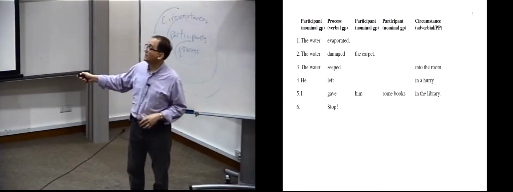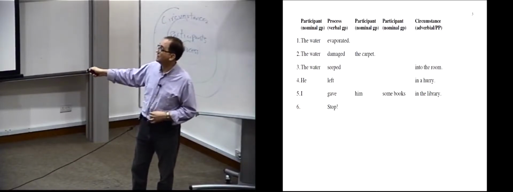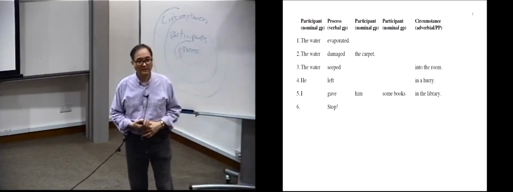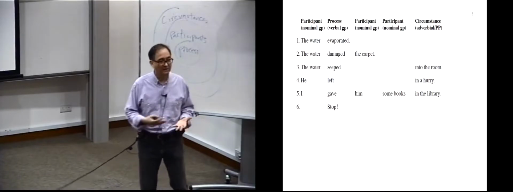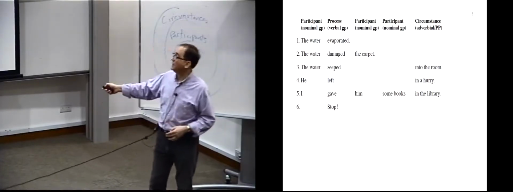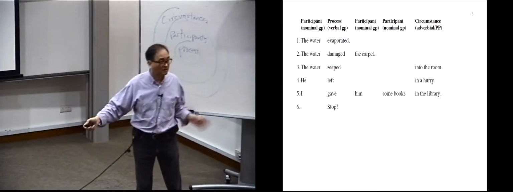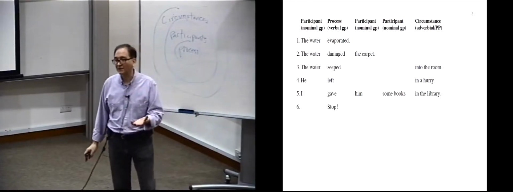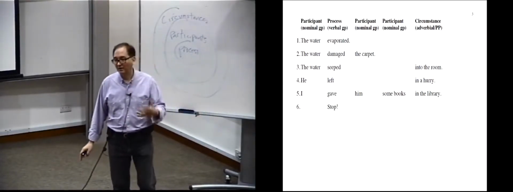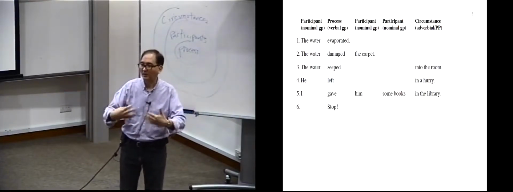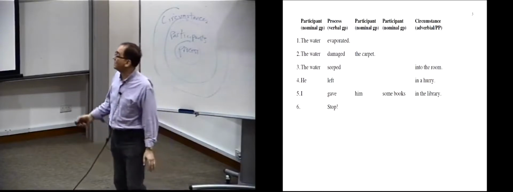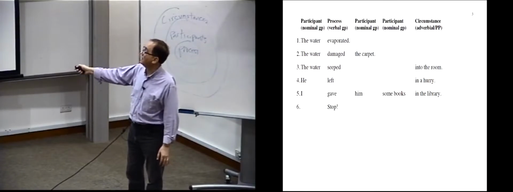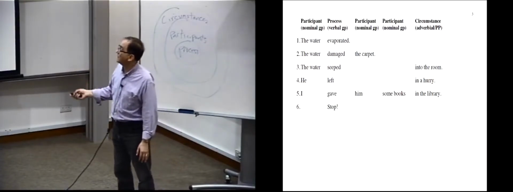So we have intransitive, transitive, and ditransitive or bitransitive. And then we have, in the case of imperatives, where we don't have any kind of subject or finite, and you may not need any other participant at all. So here we have a case where there's no participant, where you just say stop. Now, in this case, of course, there's an understood participant, meaning you stop. Normally, it could mean you plural or you singular, but anyway, it does mean you to some extent. It's kind of understood. But at least in the clause, you have no participants, and in this case, no circumstances either.